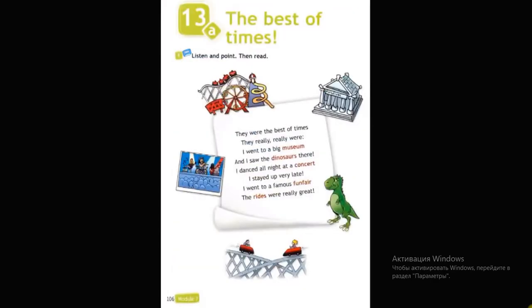Module 7, Days to Remember. Unit 13A, The Best of Times. Exercise 1, page 106. Listen and point, then read.